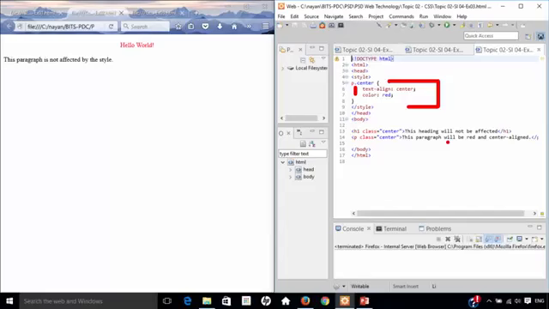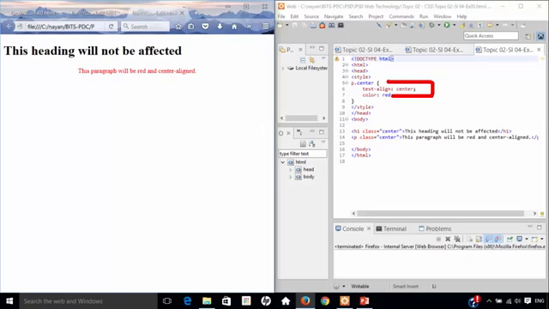We can also specify that only specific HTML elements should be affected by the class. Now in this example, all P elements with the class center will be center aligned. So this is how we can specify the classes with respect to the elements. Classes are specified, and this is how it will be applicable differently.